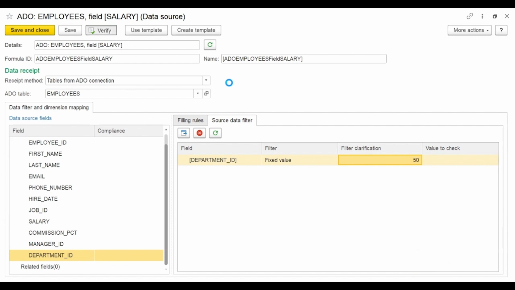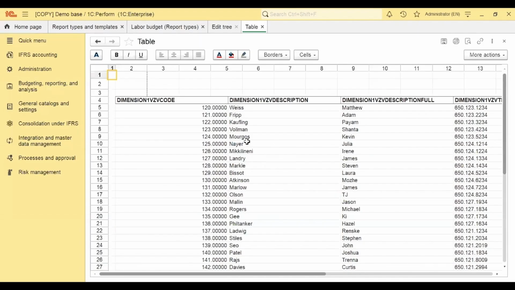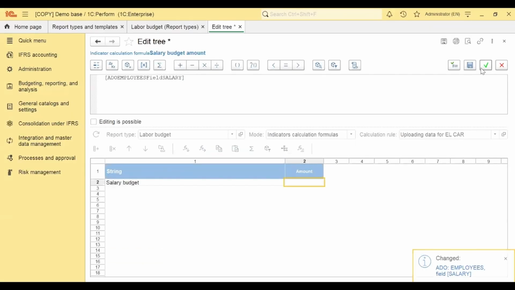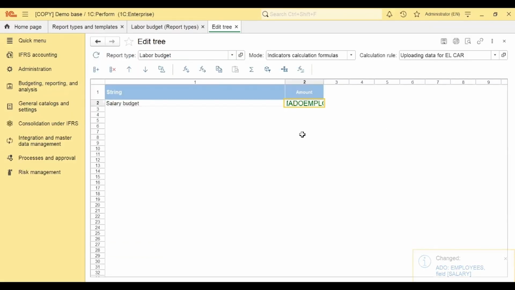For instance, if we press this button, the system connects with the Oracle database and shows which figures we will get if we use these settings in the data source. Okay, everything is correct for us, and save and close. Choose this data source and save our calculation rule.